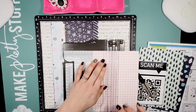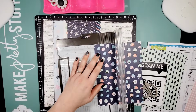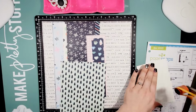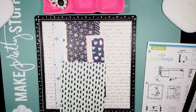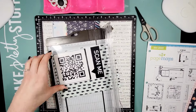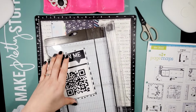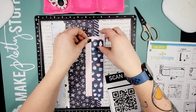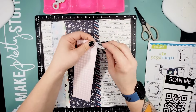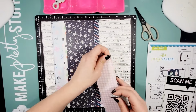It won't be this year because I am right now in my everyday photos. I am in November, December right now. So I'm working on a few everyday photos that are left over from November, when I stopped back in November to work on December Daily. I did go back, and I'm going to work on that. And then I started this Scan Me photo. I'll get to what that's about.